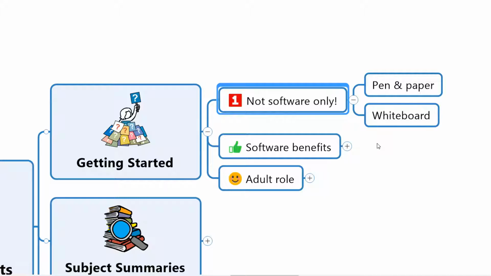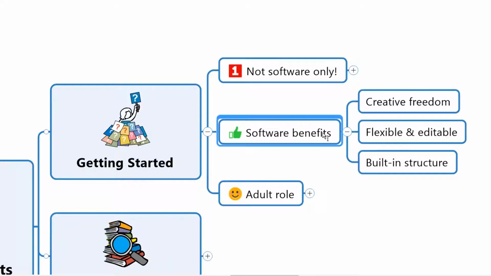This can also result in mind maps that don't necessarily help with creating that clear visual summary of information that we're aiming for. When it comes to mind mapping software, most young students are immediately excited to use the colors and the images to make things more interesting for themselves, but perhaps more importantly, the software gives them much greater freedom and flexibility to explore ideas, to edit, move, and change things as they wish. Importantly, no matter how much they move, change, and experiment, the software helps to ensure that the end product is still something well structured and coherent at the end, which is obviously going to be more beneficial to the student.